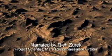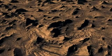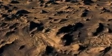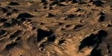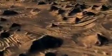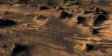The Mars Reconnaissance Orbiter has seen many places on the planet. One of the most interesting is one of the Great Canyon systems on Mars. This is a branch of that canyon system called Candour Chasma. You can see the tortured ground that is there, the layers, the many buttes and mesas that poke up above this. The scale of these things is such that we're looking across a couple of miles of territory.